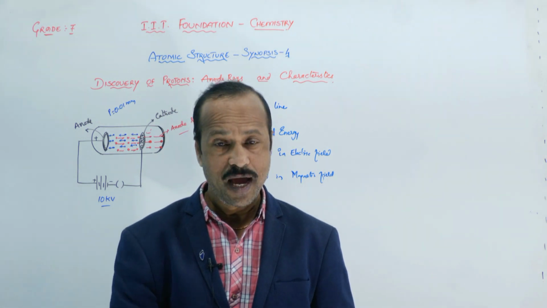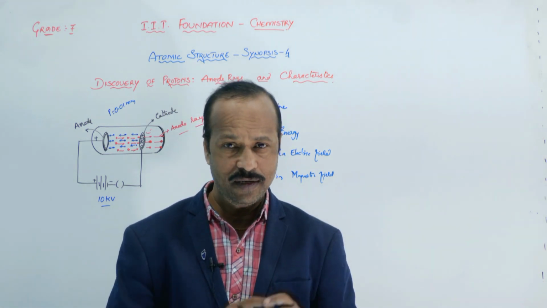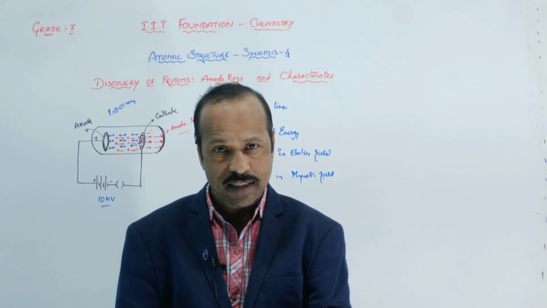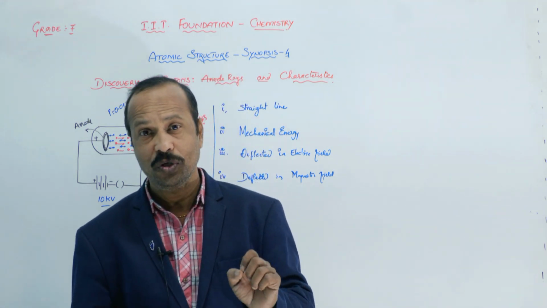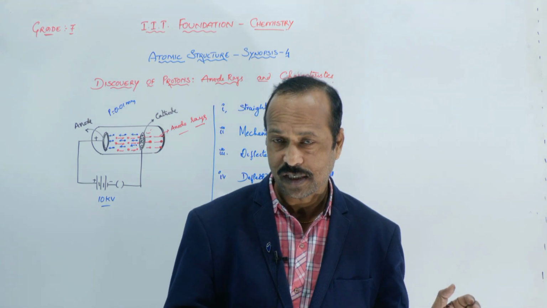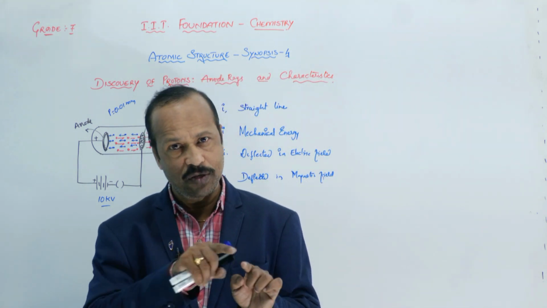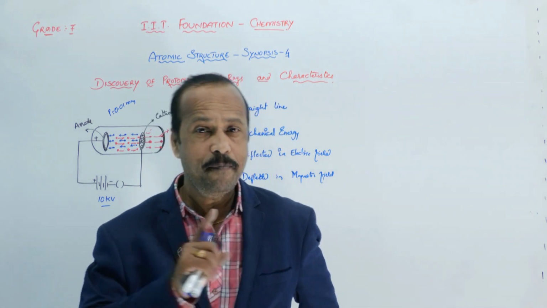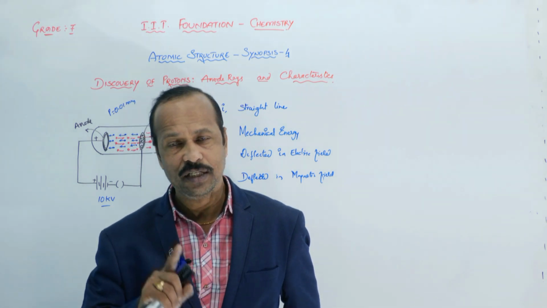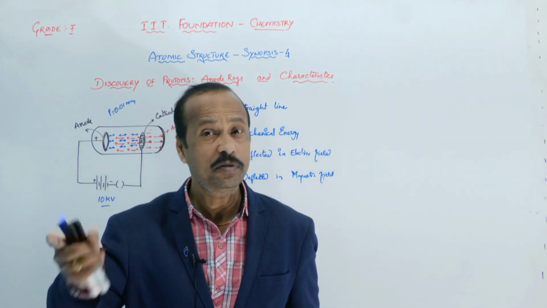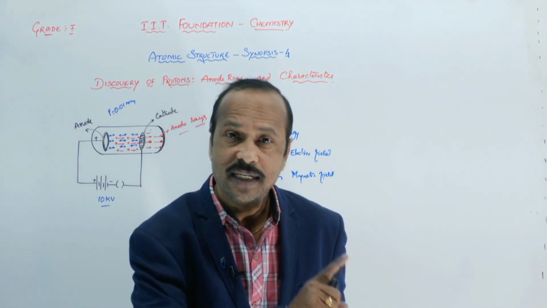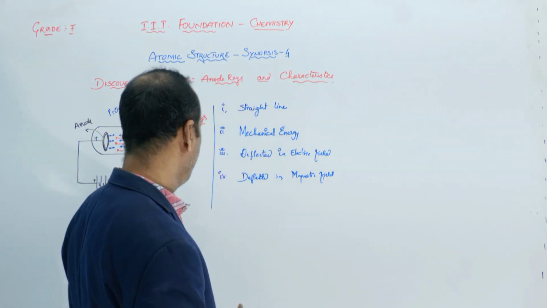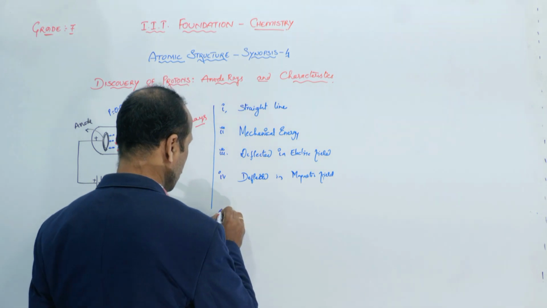Why? Because atoms are neutral. In them electrons are there, protons are there. The amount of positive charge is equal to the amount of negative charge. In the last class I discussed that the electron carries 1.602 x 10^-19 coulombs of negative charge, so this positive charge should be equivalent to that. So the charge on the proton is equal to the electron, 1.602 x 10^-19 coulombs, but the electron carries negative charge and the proton carries positive charge. That's the difference.